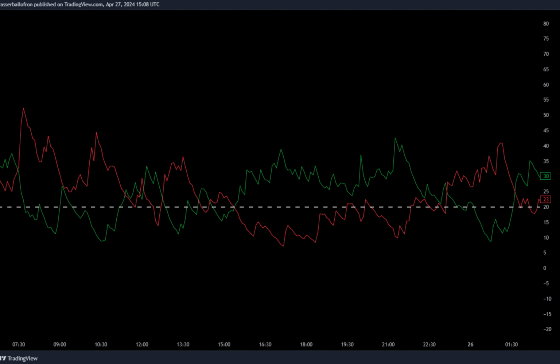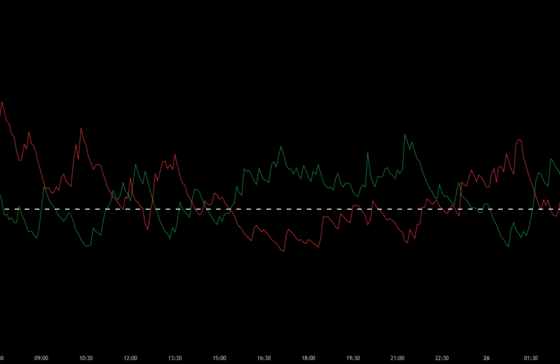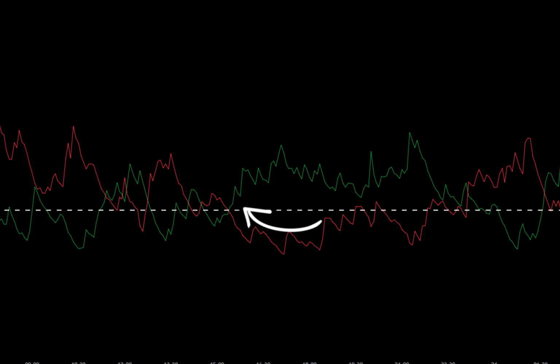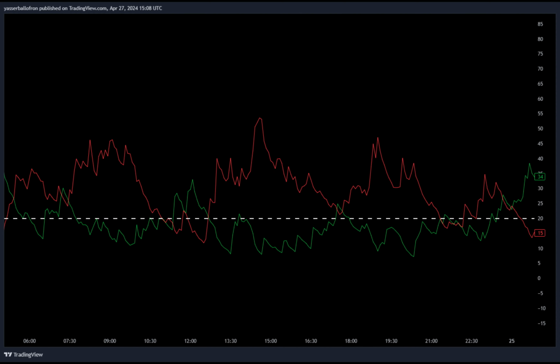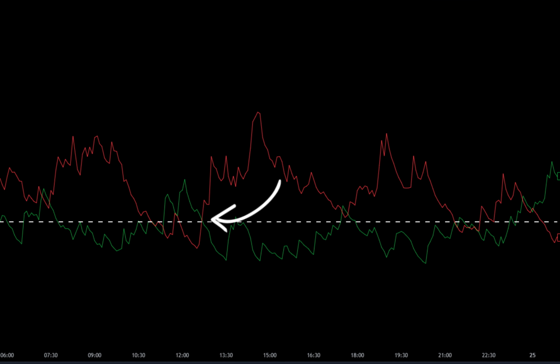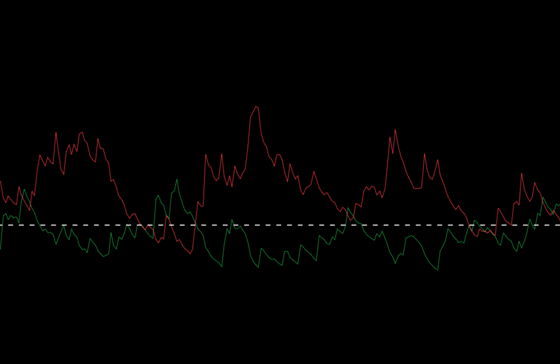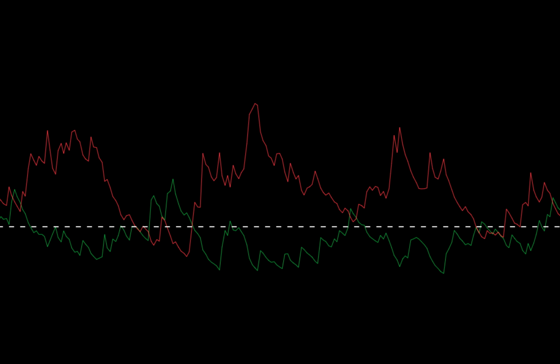The ADX and DI indicator will be used as a guide for market entry. If the DI plus crosses above DI minus, it indicates a buy signal. On the other hand, if the DI plus crosses below DI minus, it signals a sell. Now, let's discuss how to place buy and sell entries using this 5-minute gold scalping strategy.